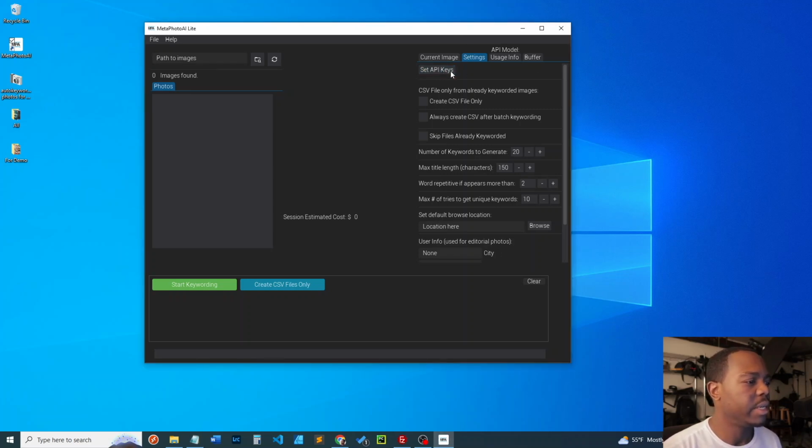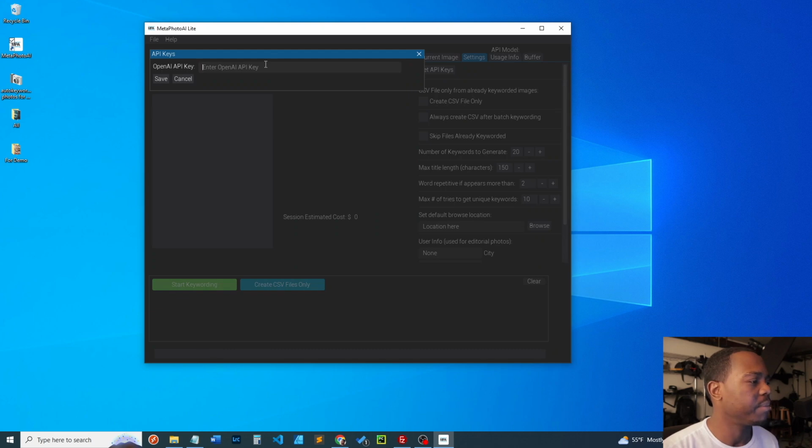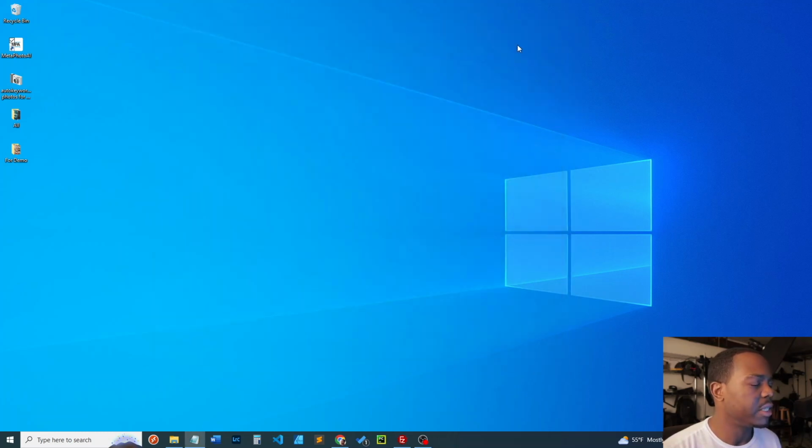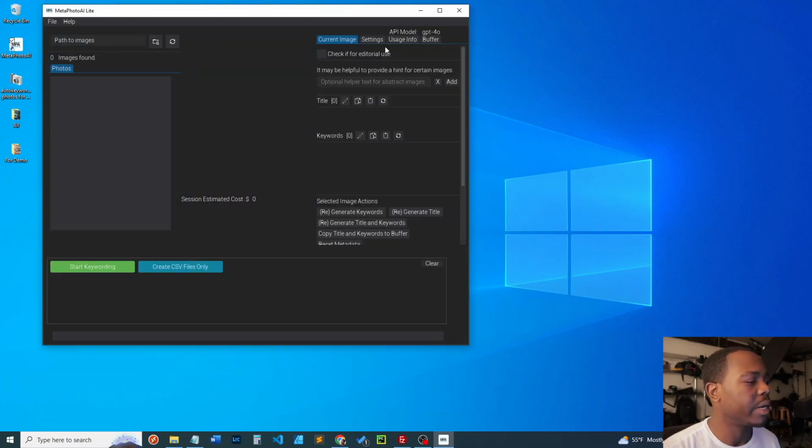And then I'm going to hit this little set API key, and I've entered it. I'm going to save, and it gives you a message that API keys were saved. All right, so I'm going to close it and reopen the app just to ensure that everything is operational. If the API key is working, you'll see the model shown here. So you can see we're currently using GPT-4o. That's the most recent model from OpenAI.